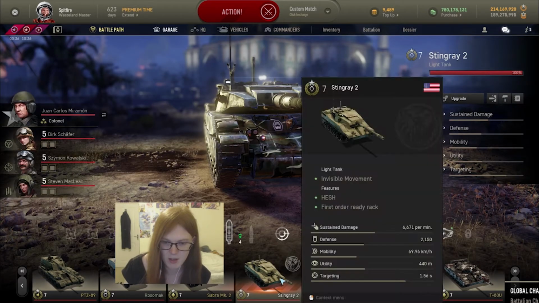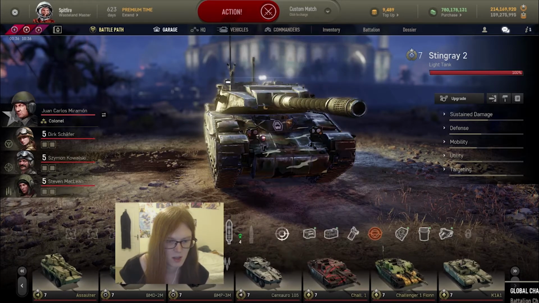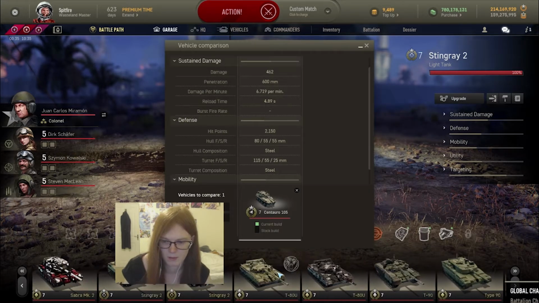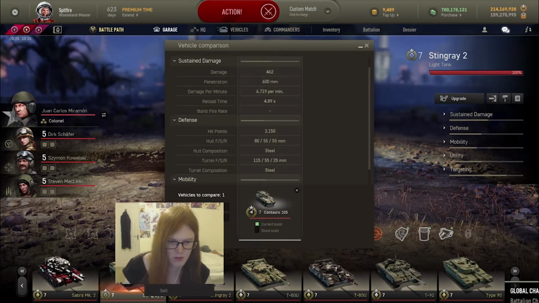There's not really that many things to compare it to, since it's basically the only light tank in its tier. However, we can compare this to other vehicles such as the Centauro. Is it just the Centauro? Yeah, it's basically just the Centauro.